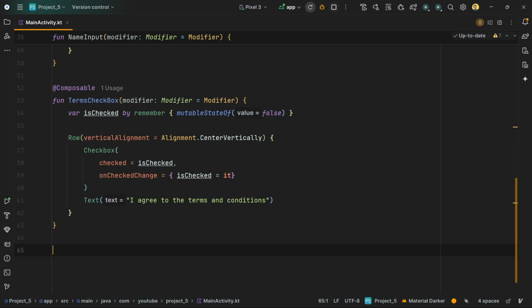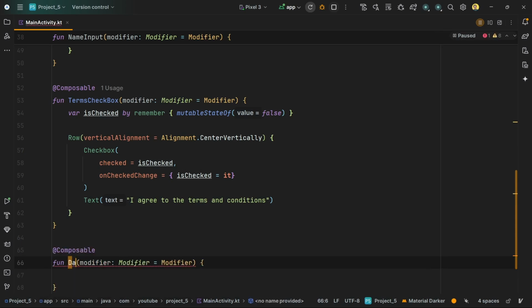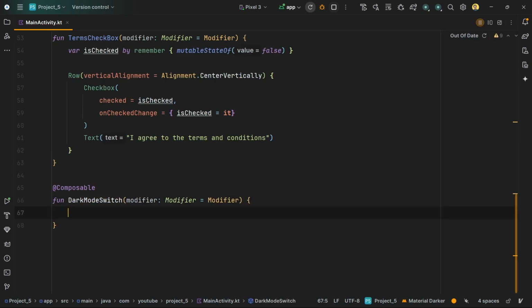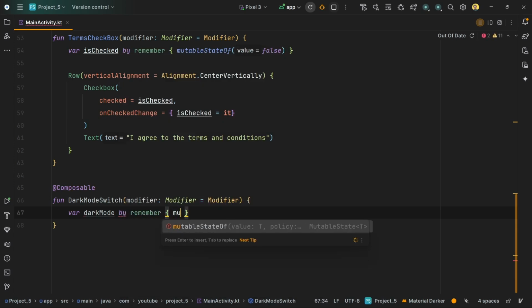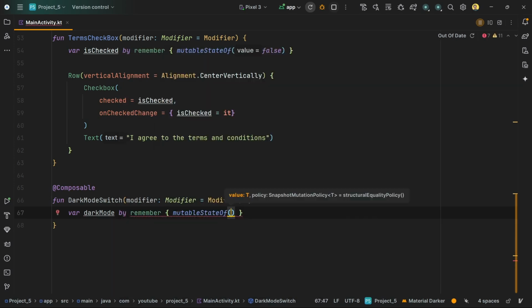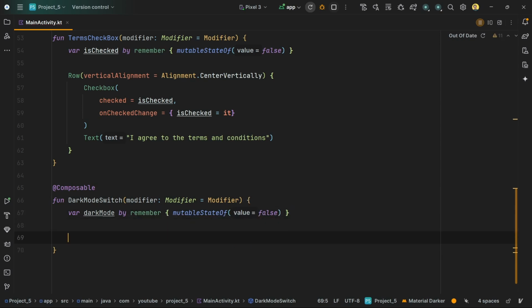Next, let's look at a switch. Commonly used for dark mode, Wi-Fi toggles or notifications. We start with another boolean state. Then we place the switch and a label in a row.